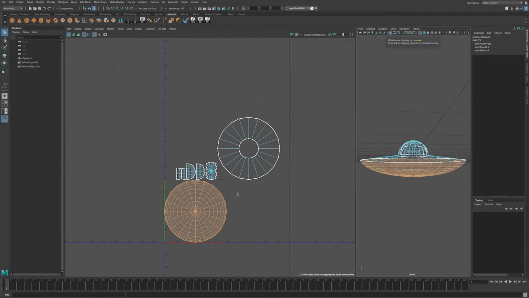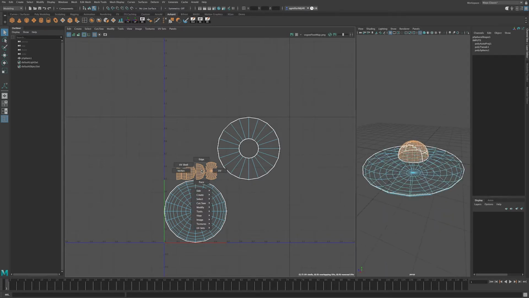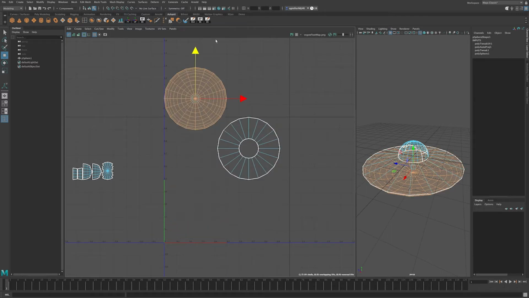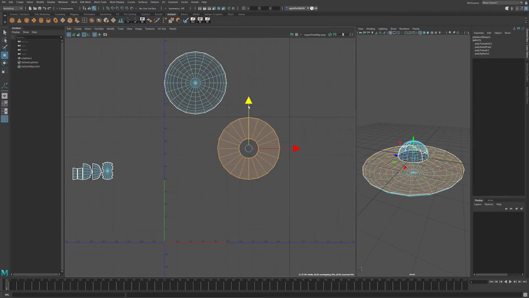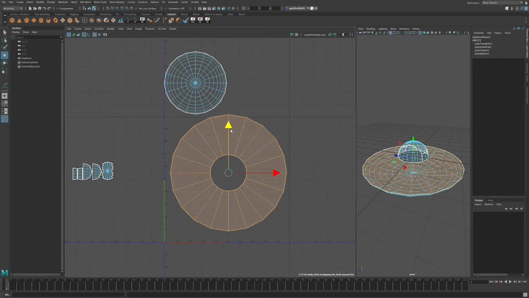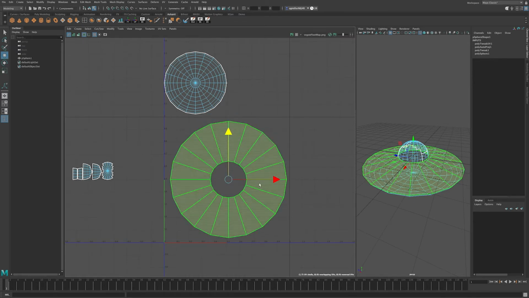All right, this is probably the dome. Yeah, indeed. So the dome is going to have its own shader on it. So I'm going to select the shell, hit the W key, which is the move tool, and move it out of the way. I'm going to do the same for the bottom. And I'm going to scale up the top UVs. So scaling is the R key.